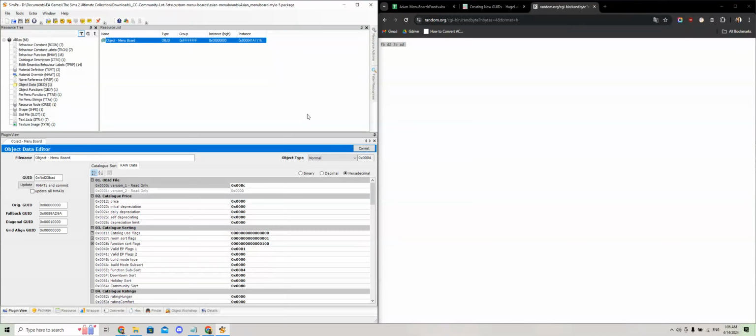If instead you only see one item, and when you click on that item it looks like there's a bunch of recolors that are the same color as the original, then something was not right, and you should go back through the steps to make sure that you generated a random GUID that would allow it to function properly in the game. Because if you didn't, that just means the GUID is the same and the game is registering that this is the same item.